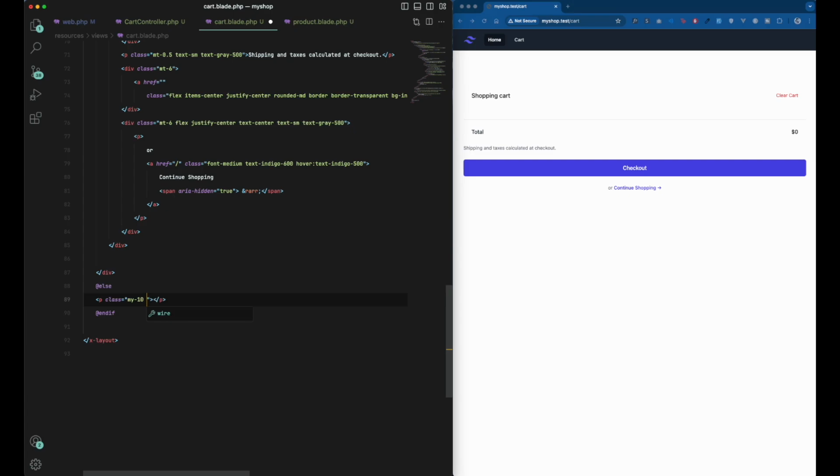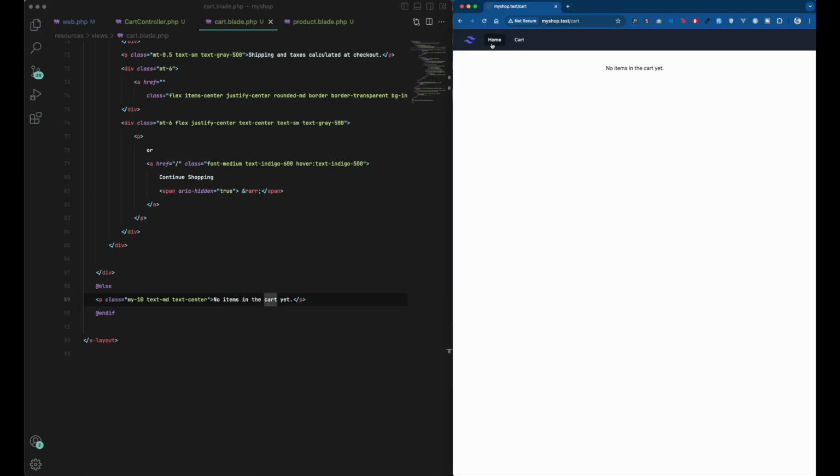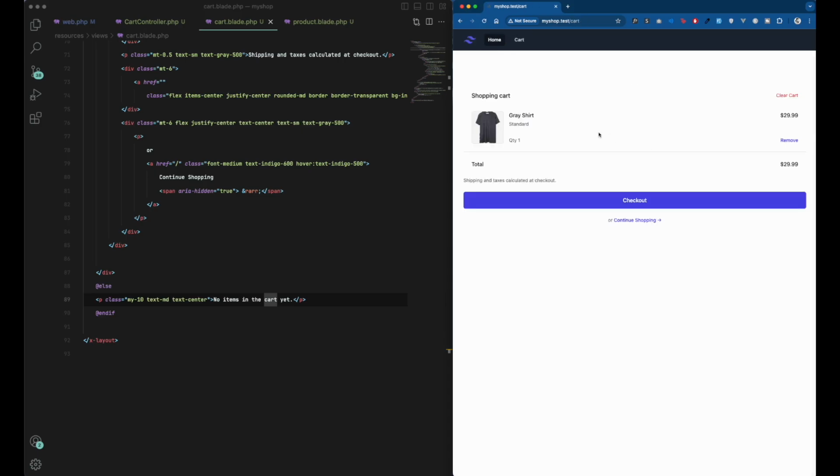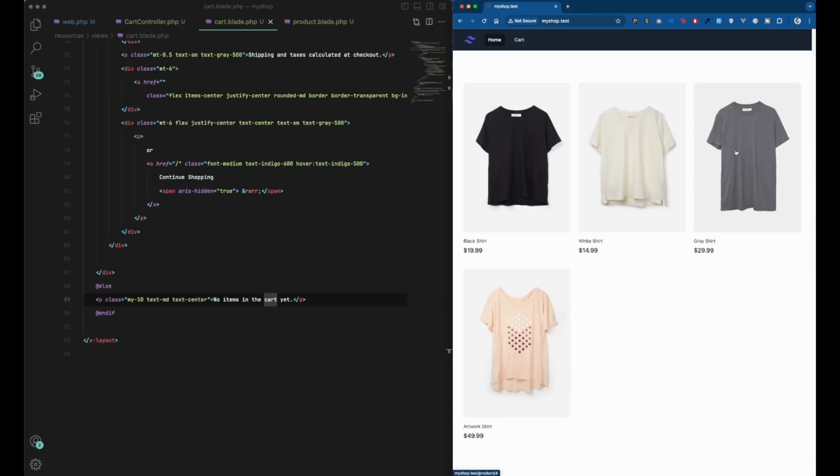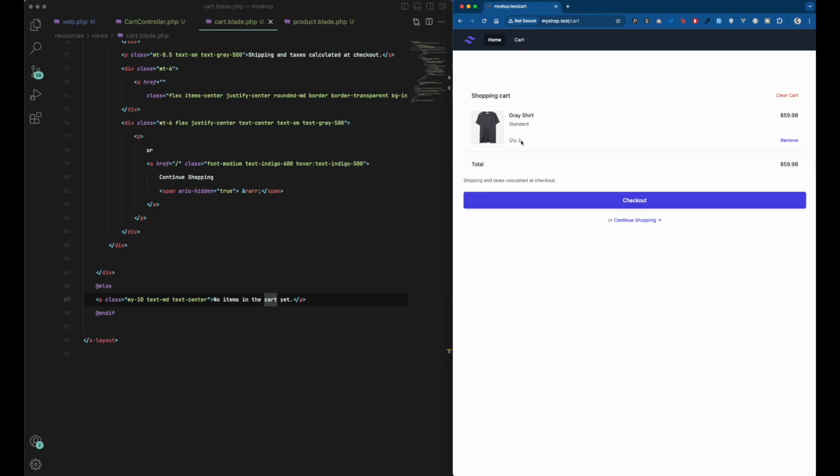Can make it text empty and center. Let's say no items in the cart yet. So let's refresh. Now it says no items in the cart yet, but if you go and add products, it will show up. If you add a product twice, it will show the quantity and show the appropriate total and the grand total as well.